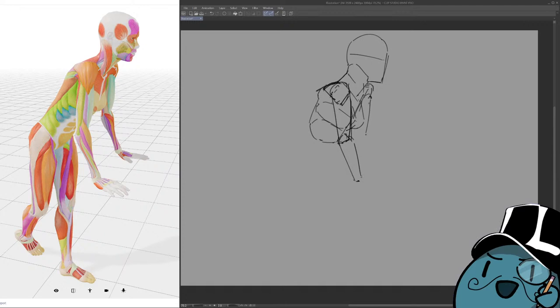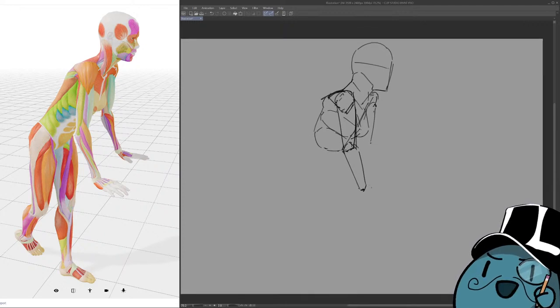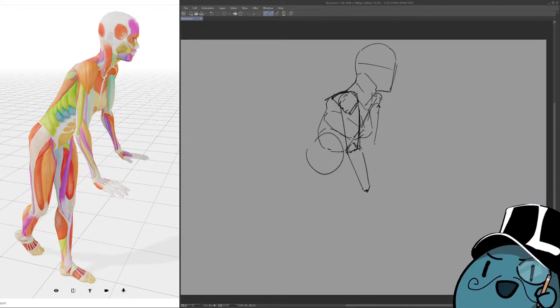I'm not 100% sure how to use it in all situations, but I know it's helpful. It's something I want to pay attention to in the future. Eye level and perspective stuff.